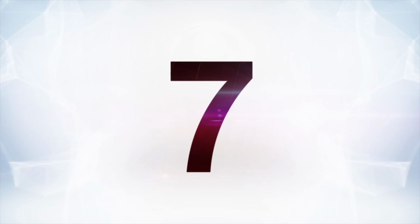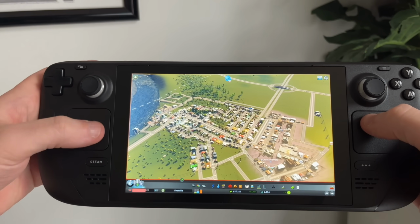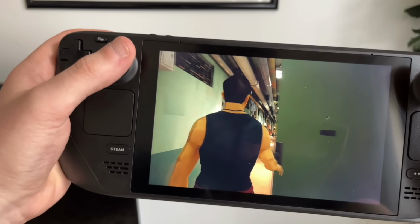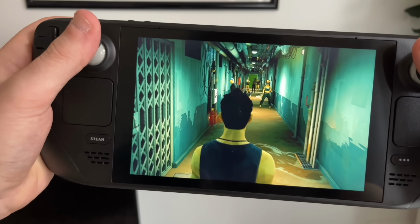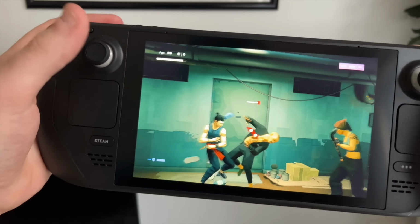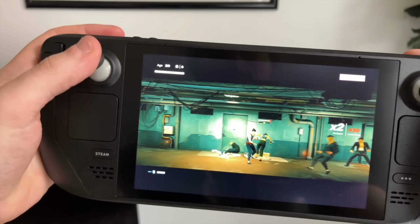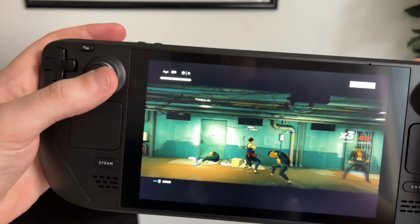Now, next at number 7, many PC gamers might own games on platforms other than Steam. Totally normal, and thankfully, Valve doesn't make it impossible to access these games, even if the results and the support may kind of vary. Now, I happen to own a few games on the Epic Games Store, like Sifu, and I wanted to play them. So there are actually 2 different ways to get Epic onto your Steam Deck.